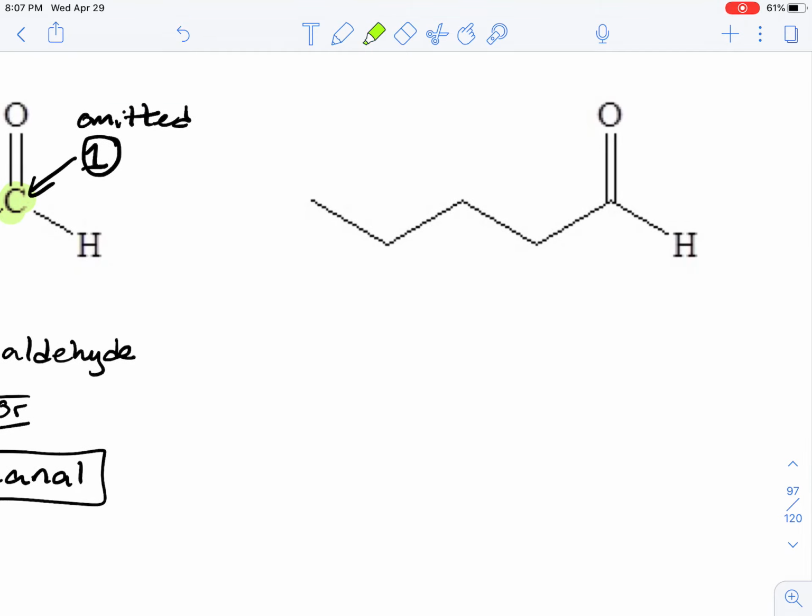All right, so going through the next example, find the longest carbon chain that contains the aldehyde. That's carbon 1, 2, 3, 4, 5. Here there's no substituent, so I don't need to put anything in front of the name of my parent chain. Since I have a 5-carbon chain, this is just going to be pent. Since I have all single bonds, this is going to be pentane. Then I'm going to drop the E, and I'm going to write pentanal.